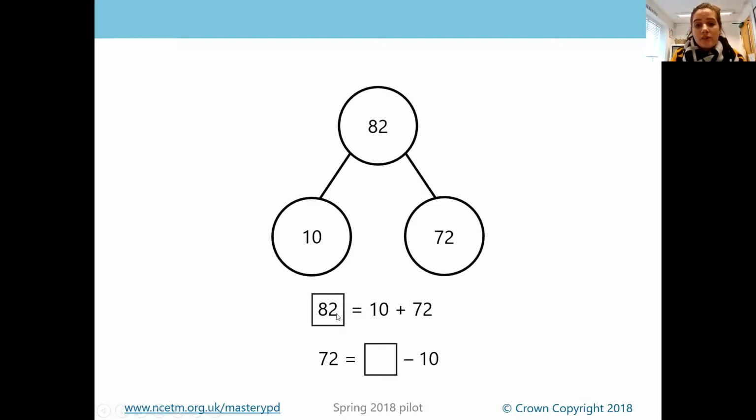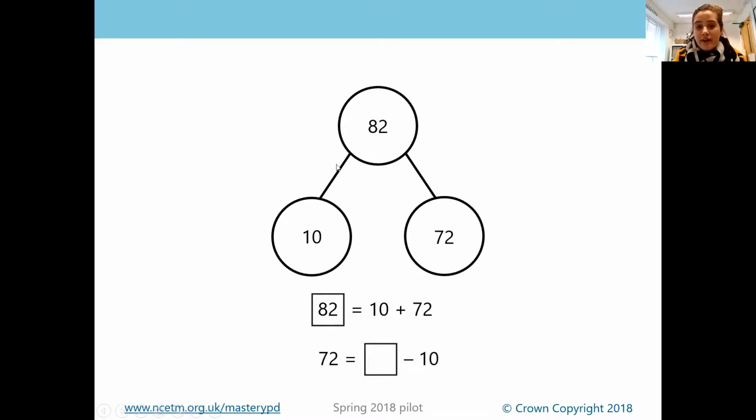Okay, remember we've started with the answer, we can do that. And this one at the bottom, this one is where we start to think about that area of challenge. And some of you do get stuck with this because some of you would look at this, 72, and you'd go straight to this, take away 10. And I know that you'd put 62 in there, okay? But we need to think about a greater number that takes away 10.